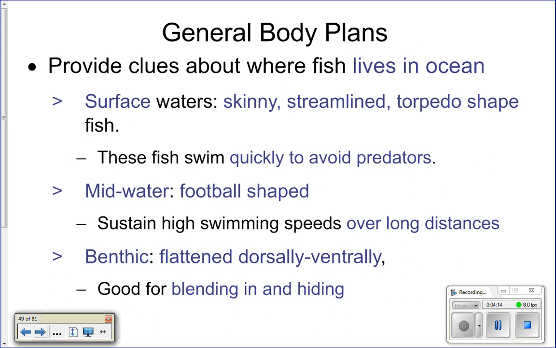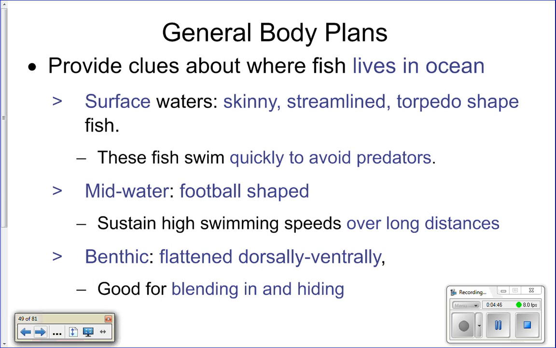Okay, so our definition of fish that we're working with is fish are aquatic vertebrates characterized by paired fins, scales, and gills. So we talked about the gills, we talked about the paired fins. We're going to take a little diversion away from that definition. We're going to talk about body plan and coloration on fish. And then when we talk about the two different kinds of fish, we'll talk about their scales, okay, because they actually have different kinds of scales. So we're going to talk about body plans and coloration today for fish.